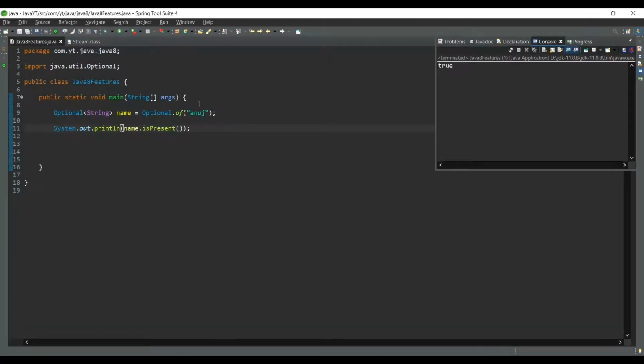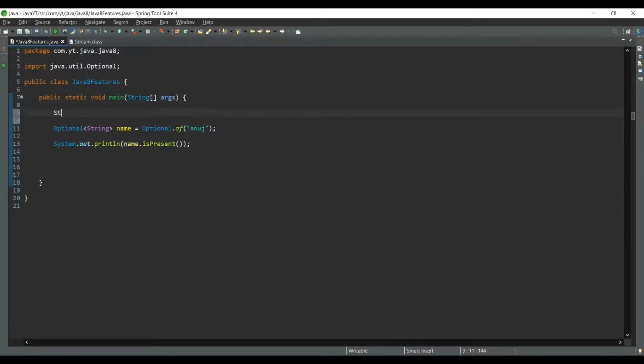One thing: if this name is present like that, name of person, let's say, and we assign this name to this, that would work fine.